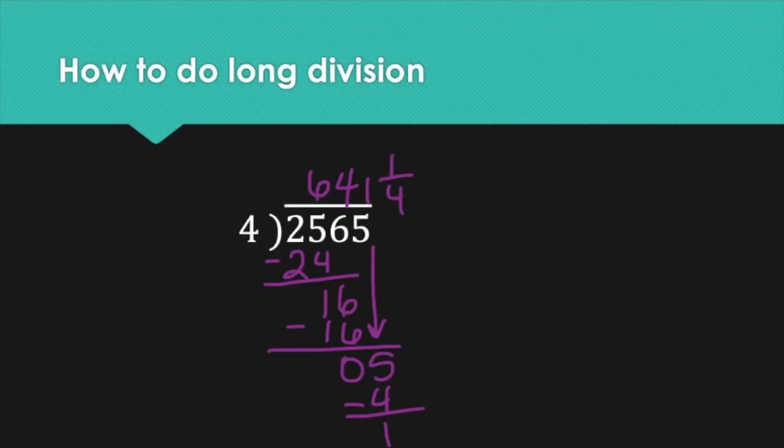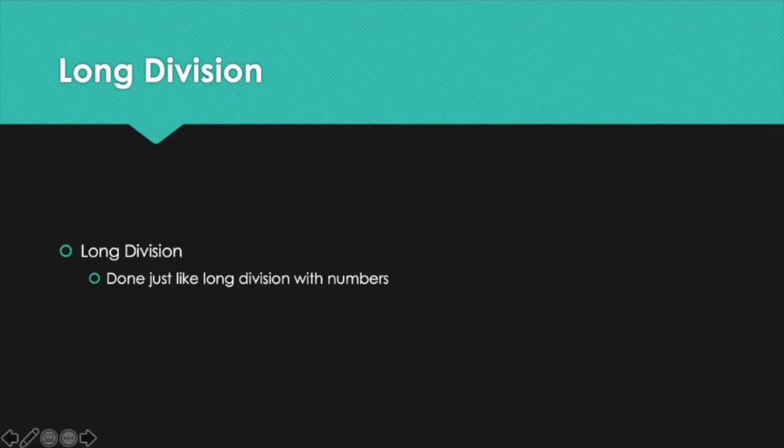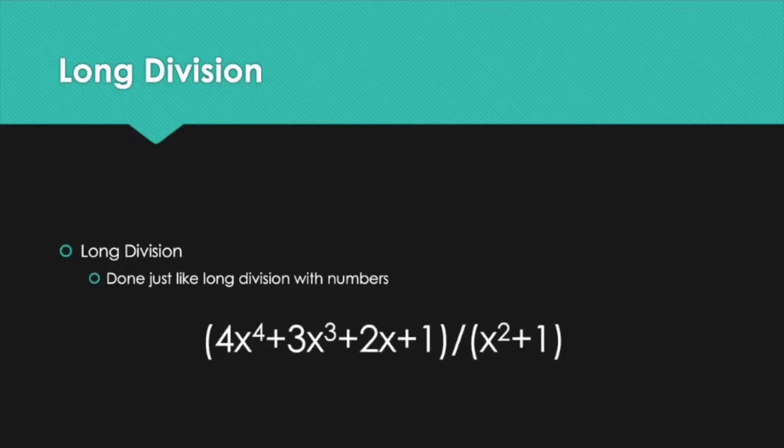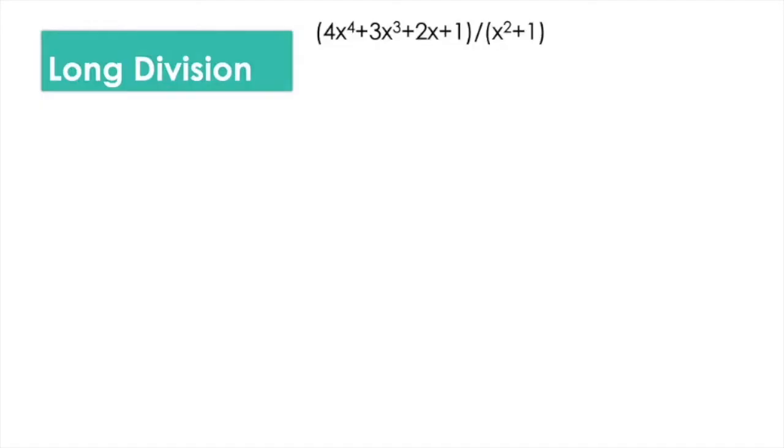Let's do this now as a polynomial. All right, we're going to do long division, and this is done just the same as the long division with numbers that we just reviewed. So if I have this equation right here, we're going to do this one, and the one that's in the back goes on the outside, and this goes on the inside. So here we go. We're going to start out. We have this here. I want you to notice, though, we have a 4th degree, a 3rd degree, but no x squared at all. We're going to have to put in a place value for that, just like we did with our synthetic substitution.